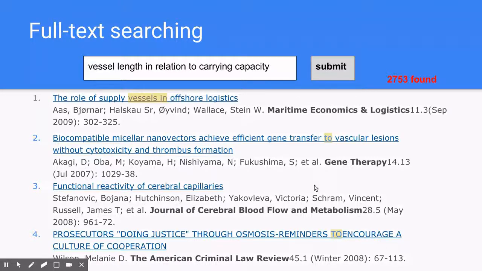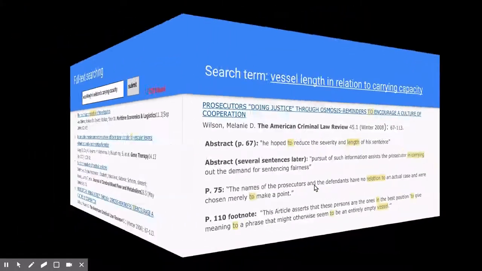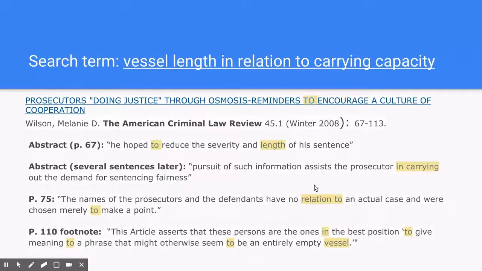2,753 results found. Right now, we're looking at 25% of them being marginally relevant. That's going to be a long afternoon trying to figure out how to get just the right ones, going through all 2,700 plus to get a few relevant articles. So obviously, we need to do some things to narrow things down.